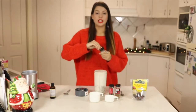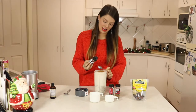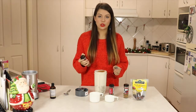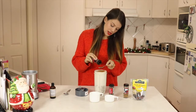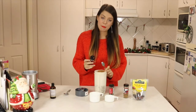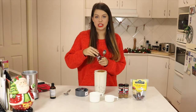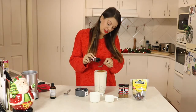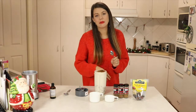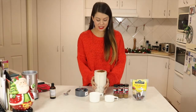Oh God. So next you wanna add a teaspoon of cinnamon. I'm gonna add a decent size because we love cinnamon in this household. You also wanna do a teaspoon of nutmeg. Try and make this one a level teaspoon because nutmeg can be quite potent if you do it too much. And then we are also doing 1/2 teaspoon of ground cloves. I suggest that you use ground for all of the spices just so that it mixes easier throughout the liquid. Okay, so that's everything that you need.